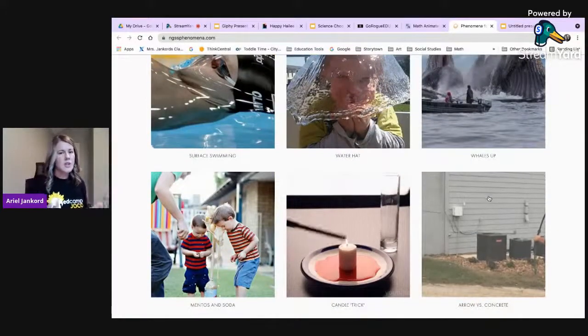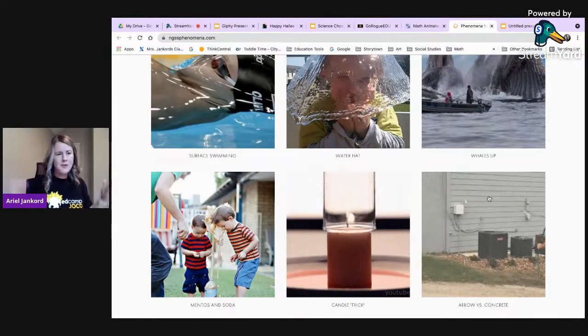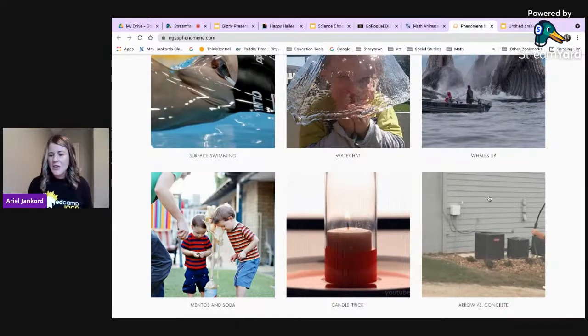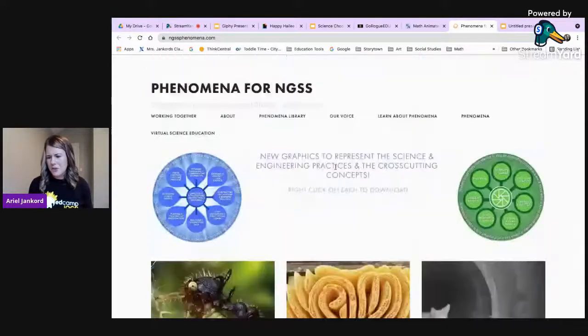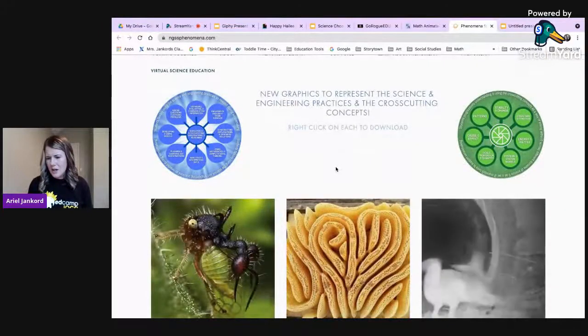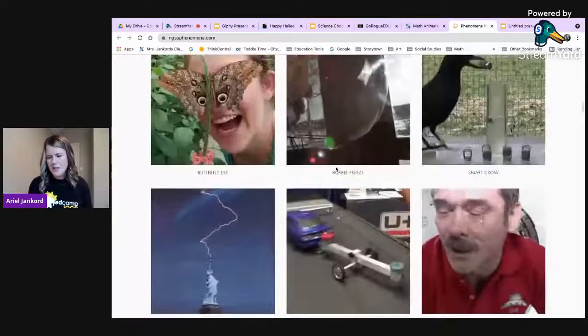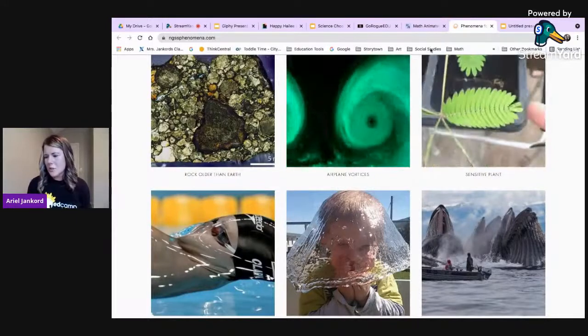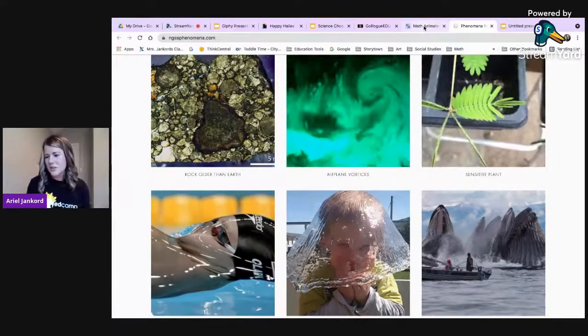And I just thought this was a really cool site. I've used it before, but it'd been a while. And so it was kind of fun to dig back in here. And you can search up at the top. I believe you can break it down by concept and grade level, I believe. So that's a cool site to check out, ones that are already created for you, which is nice.